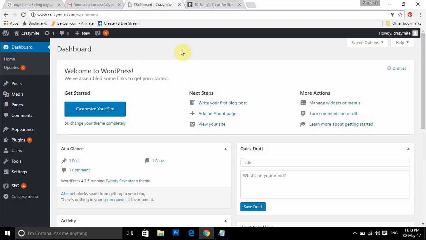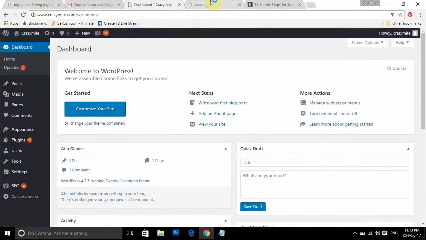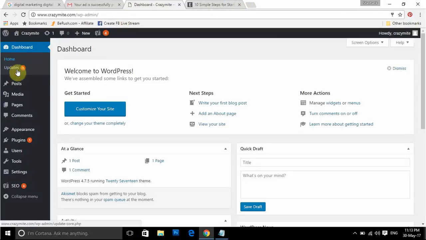So here in this lesson, first of all, we should at least learn what the dashboard consists of, right? What all options your dashboard has and what you have to use so that you can create your own website. So here in this dashboard, you can see this is your particular link. This will be the home link basically, and for visit site you just right click and open link in new tab, and your website will open. All right. I'm not showing this for now.